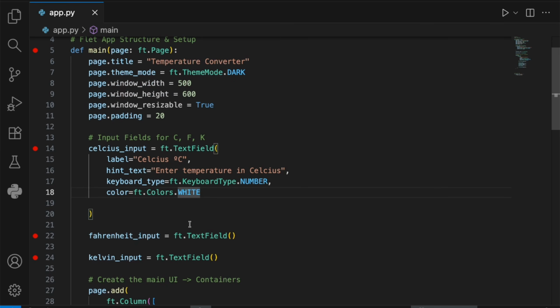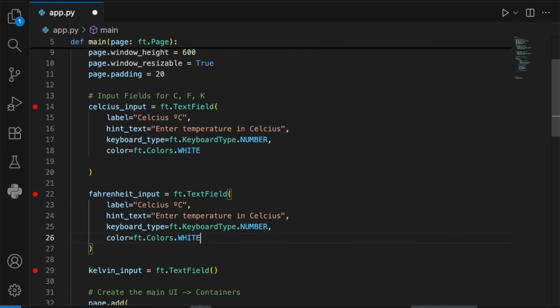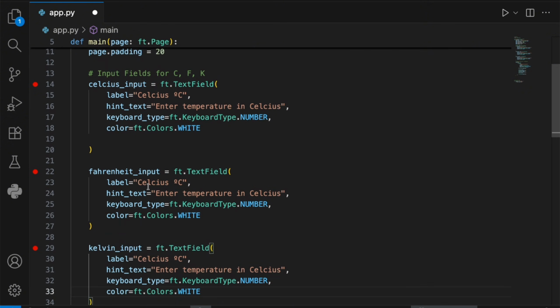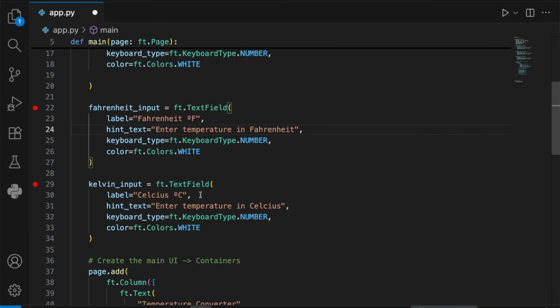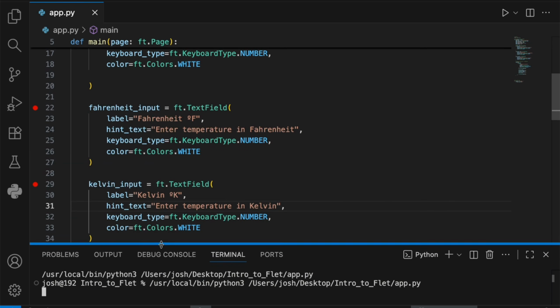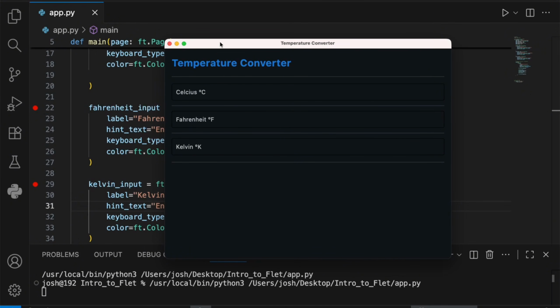Okay. Now that I have this, I'm going to take all this. And really, this just becomes the values of the other ones. We're just going to have to change it here to say our Fahrenheit. Let's give this an F. Color is white still, that's fine. This is going to be our Kelvin. Excellent. Quick run, always doing mini checks on the application. And we can see here, this is wonderful.